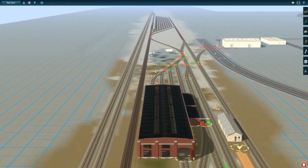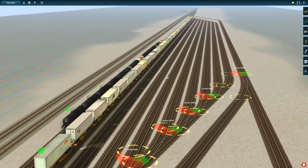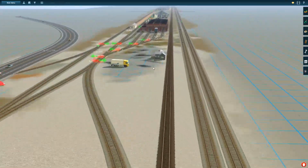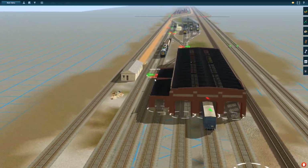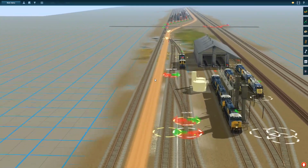And I tried to populate this with a few train cars just to show you what kind of locals or freight trains or whatever would actually be here. So this is the eastern yard. And Allegheny has a little bit of a support facility. Let me slow down. Sorry, I know I'm zipping around too quickly. So we got a bit of a diesel support facility, repair in place, diesel refueling, so on and so forth.